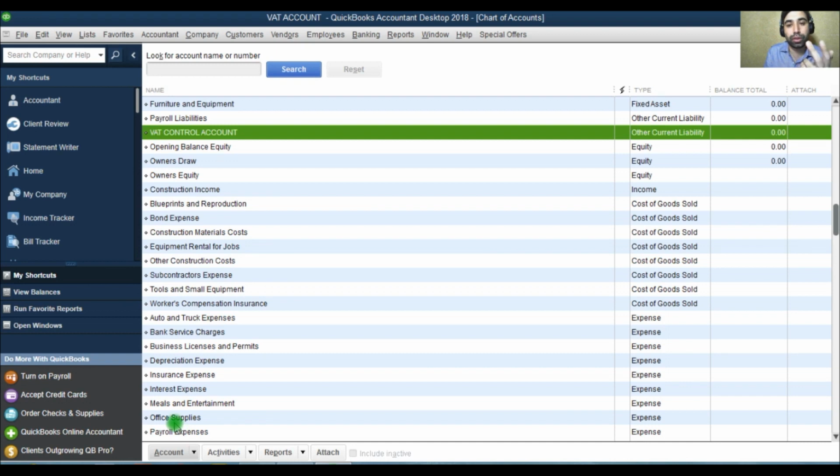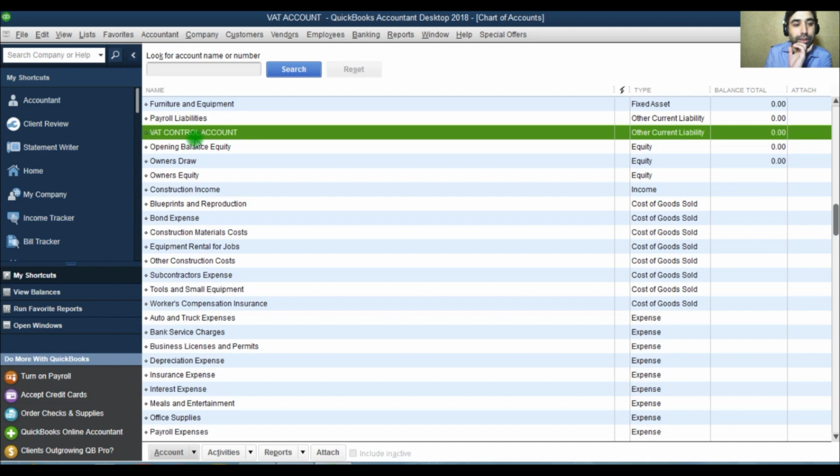We have to create two more accounts, but it is not as simple as it sounds, that you just create a VAT control account and two liability accounts. No, not in that way. I'll tell you what technique I will use for creating the VAT input account, and what technique for the VAT output account, and then we also have to create items. In summary, we will create three accounts: the VAT control account and two sub accounts, VAT output and VAT input, and then items: VAT output items and VAT input items. I'll explain how we will use them in further detail.